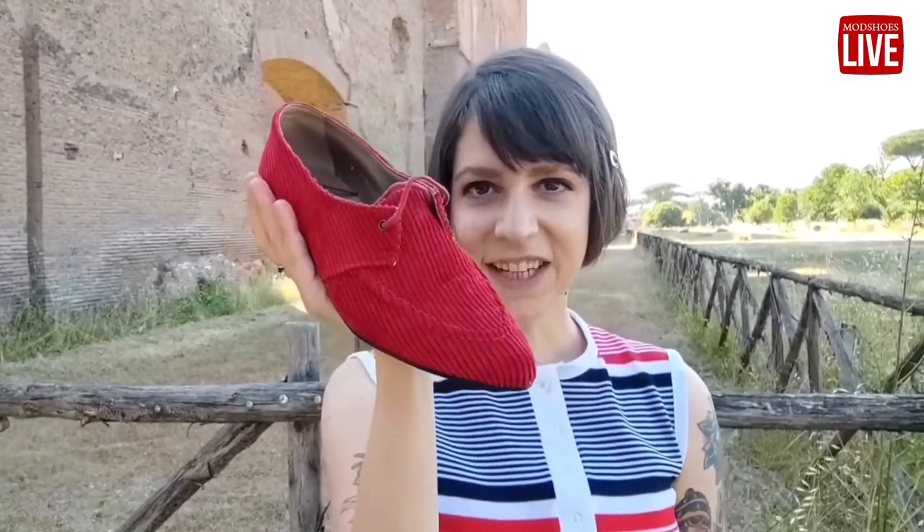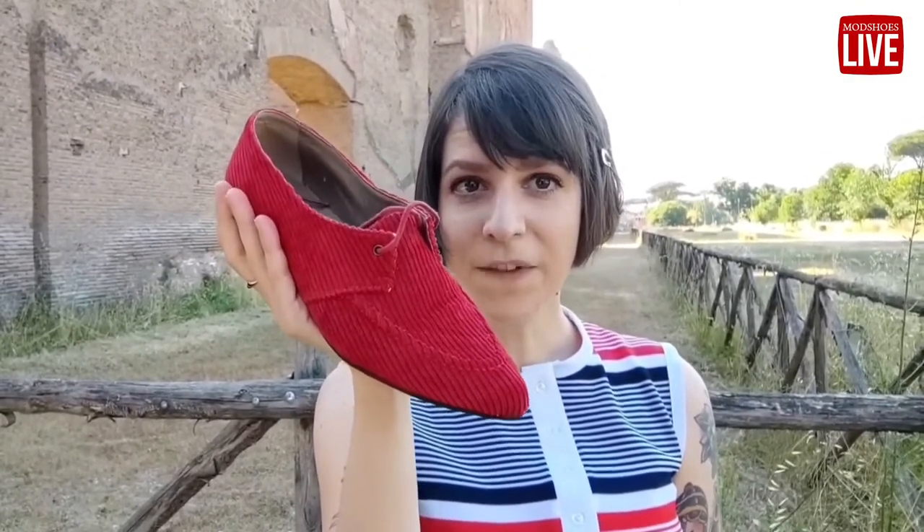Lizzie, vintage glamour mama, adored these beautiful suede shoes — 'the perfect complement to all my groovy flares and a very flattering shoe too.' And now we have a video review from Izzy in Italy. Hi everyone, I'm Izzy from Italy, a Mod Shoes Ambassador. Today I'm showing you the Terry in cherry red. These are super comfy — I wore them around town a lot, pairing them with everything: shorts, trousers, skirts. They're super comfy and they're coming out this Friday at 5pm.